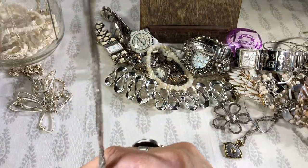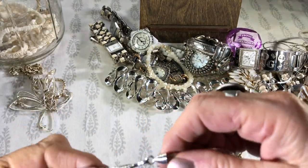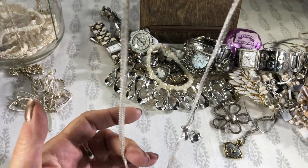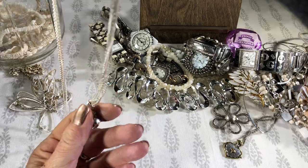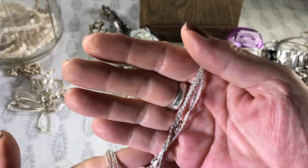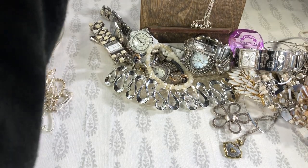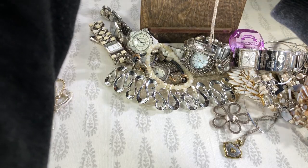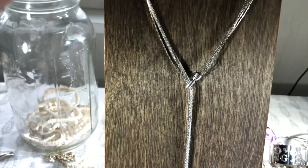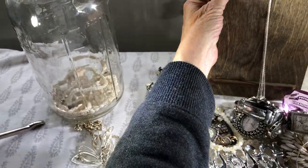This is pretty. Look at that — it's like a nice clasp. Doesn't say anything, but it's got a slider so you can wear it like this, or you can hang it for a Y. It's got little circles. It's kind of nice. Doesn't look that spectacular on here, but it's still nice — I like it.